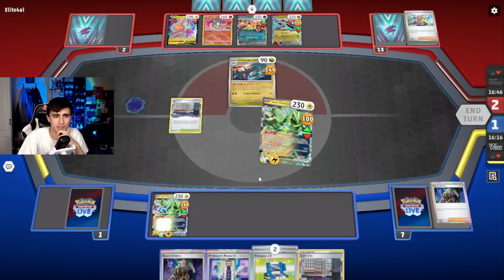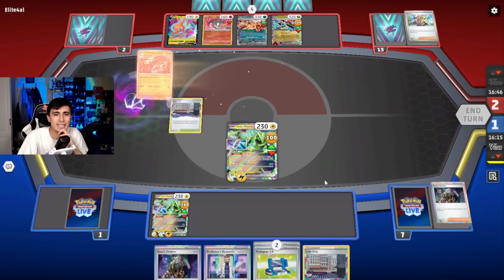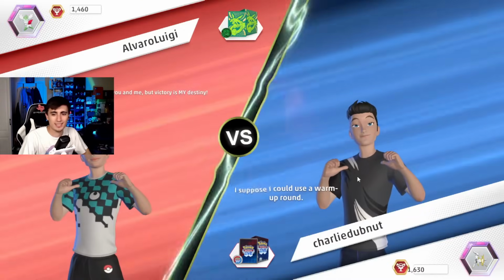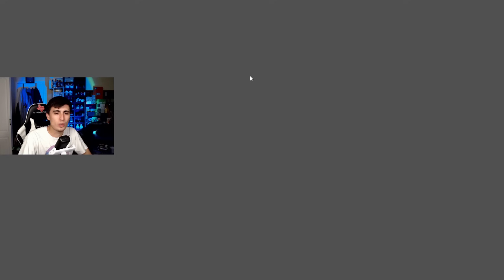Alright, so let's just move that over. And that is game number 2 in the books. Let's get another one in. Alright, for our last game, we're playing against Alvaro Luigi.